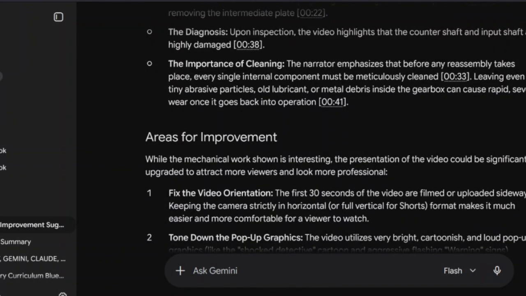The importance of cleaning. The narrator emphasizes that before any reassembly takes place, every single internal component must be meticulously cleaned. Leaving even teeny abrasive particles, old lubricants, or metal debris inside the gearbox can cause rapid wear and failure once it goes back into operation.